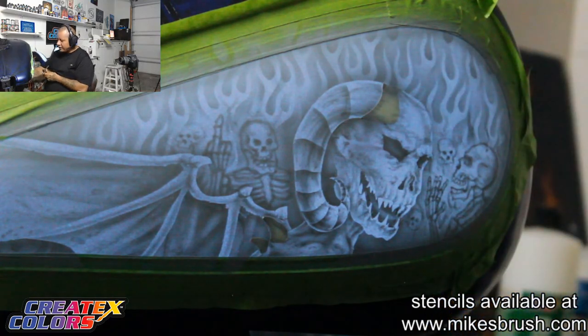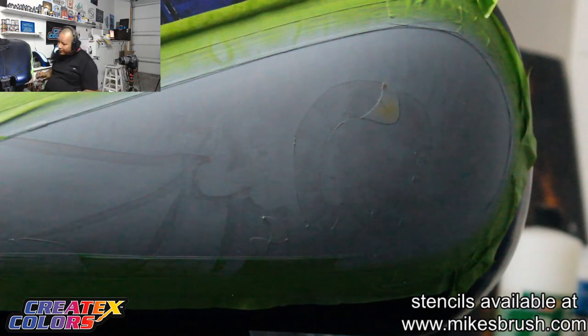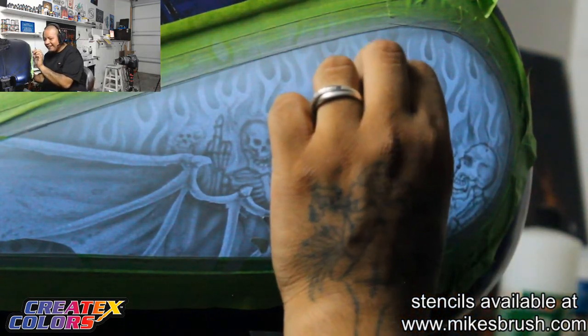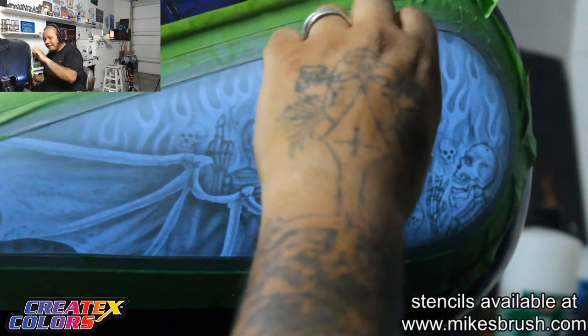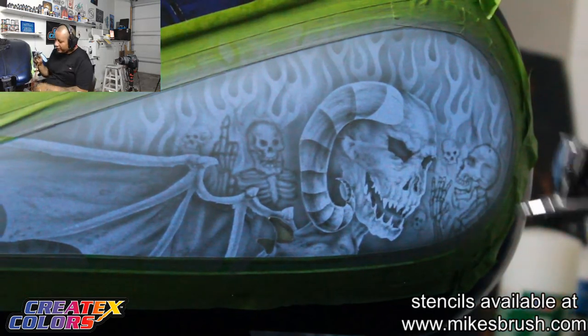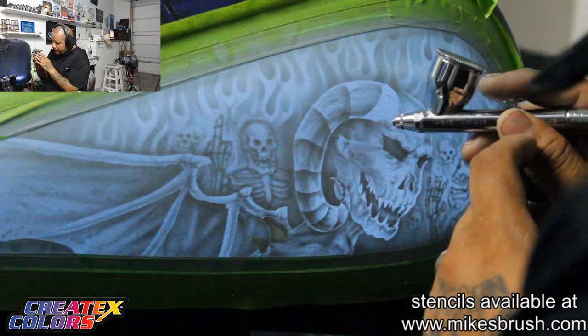What would it be like right now trying to paint this without this? Basically impossible. If I didn't have the Lumilor on. That's wild. I can't wait to buy more Lumilor. Used all my Lumilor supplies on this stupid bike.